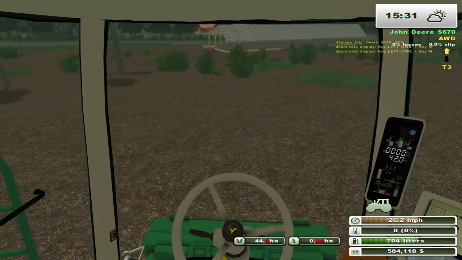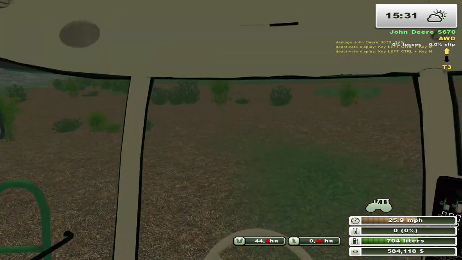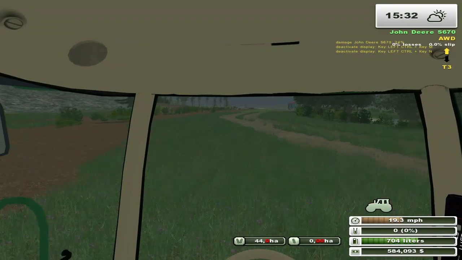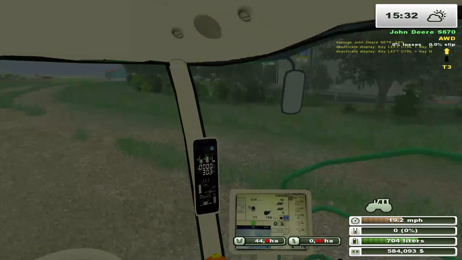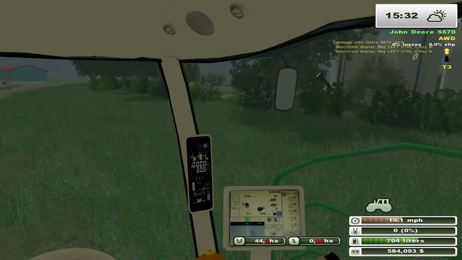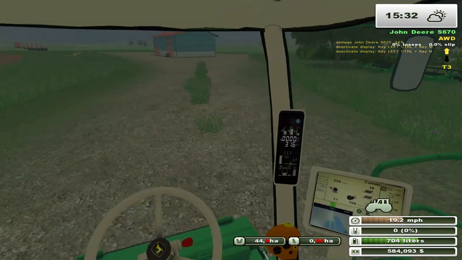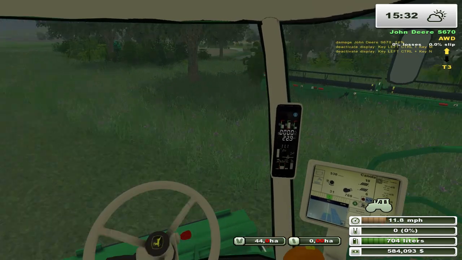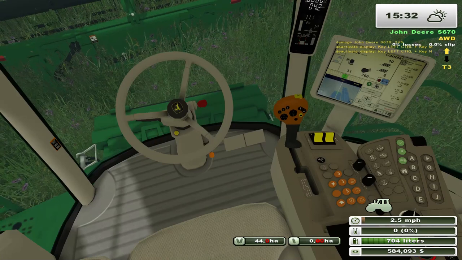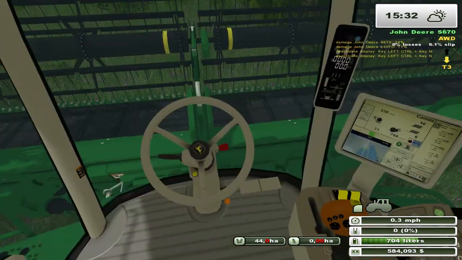Oh, we can go fast down the hill. My wheat header should be parked over here somewhere. Dropped it off along the trees here. Find out exactly where I left it. Well, there's a tractor hiding back there. I don't think that's where I left it. I think it wandered over there by itself. Just a guess, but... Ah, yes, there's our header. Okay, there we go.